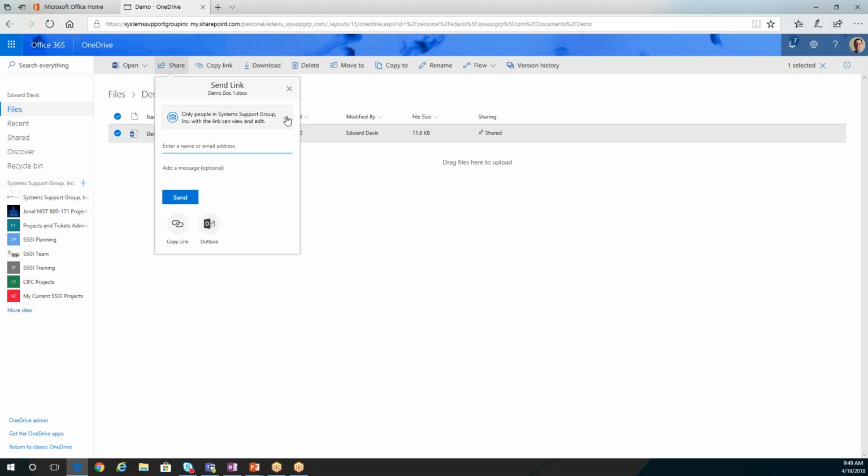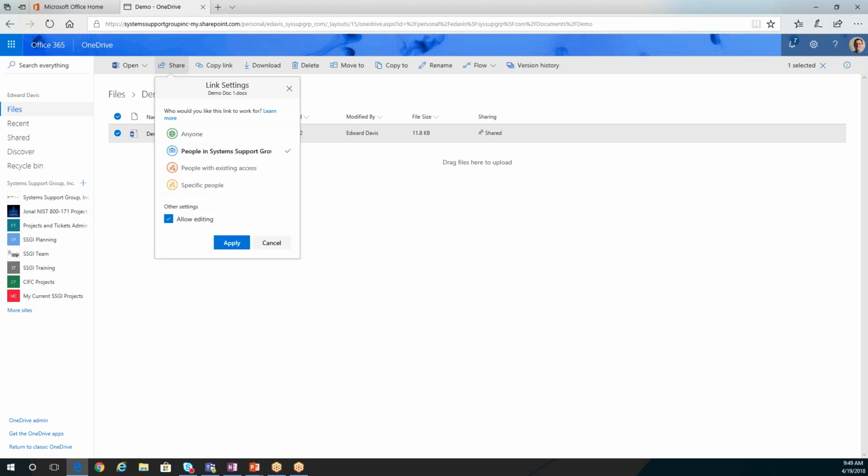But you also have options here. So if I select the down arrow next to that, I can actually share with anyone. And sometimes people say, well, why would you ever want to do that? Well, there are lots of cases. So I have a folder on my system that is public documents or whatever I called it. We have our support agreements and things that I don't care who sees. In fact, if somebody calls and says they want a copy of it, I just send them the link now and they can go and access it from that folder. That's all they can access.